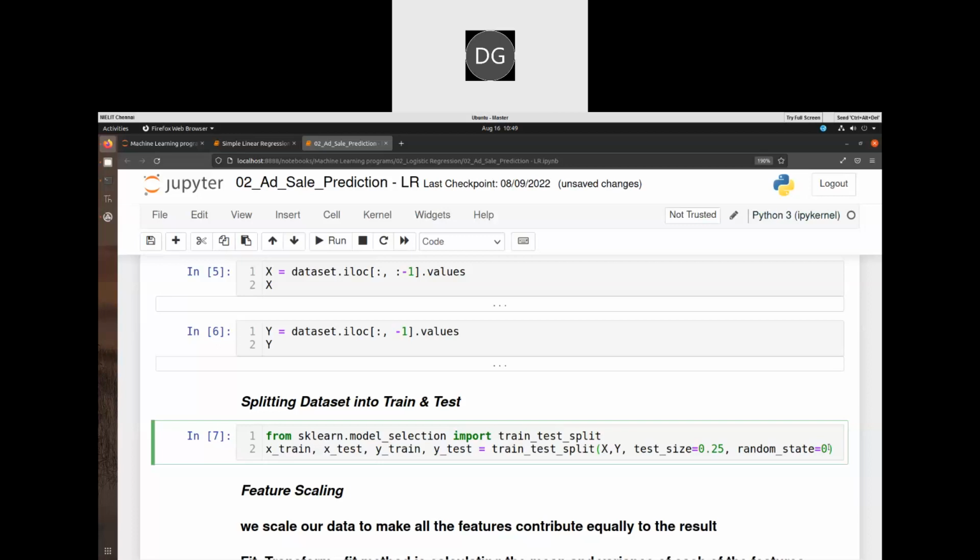Even if I'm giving 0, right? Even if you are typing your code in your system and giving 0, for you also the same splitting will happen. So whatever accuracy I am getting, you can also get the same accuracy. Okay, that is the thing. But if you are changing the test size, then the accuracy may also change. If you give 90 percentage for training, only 10 percentage for testing. Random state, you can give 1, 2, 3, positive numbers only, no negative numbers. You can give 0 to any number. Based on that it will split the data.